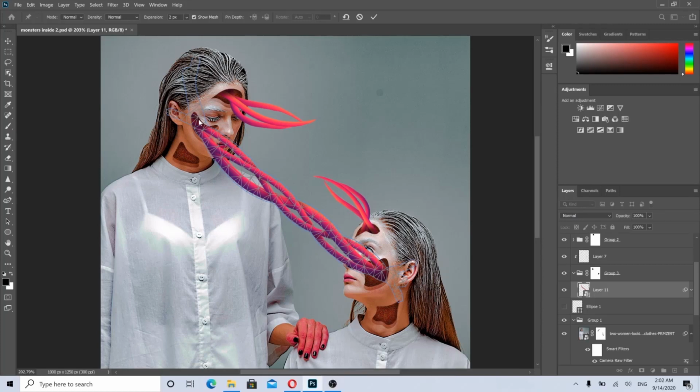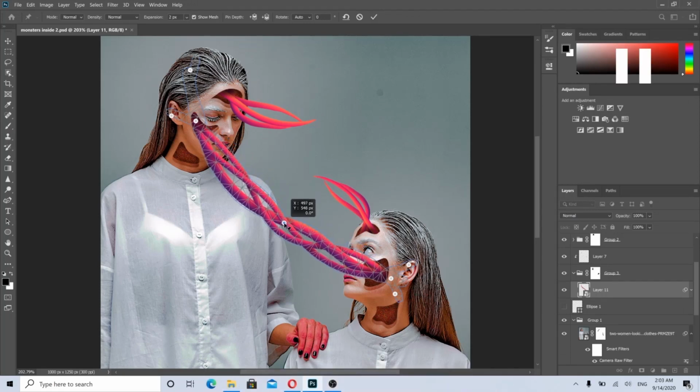Now I will be able to click and create points on these lines. So if you look here, boom, 1 point, 2nd point, 3rd point, and I just click and I'm just creating points. Yeah, go on for it, don't be shy. And now I will be able to click and drag it. And as soon as I do that, let me just show you, voila! I can just click and drag, and like that I can bend the line, just like a puppet. You see, I'm the puppet master.